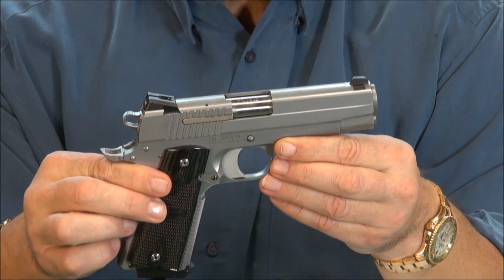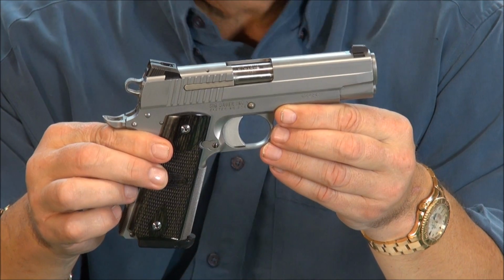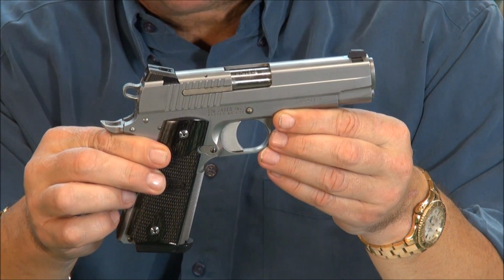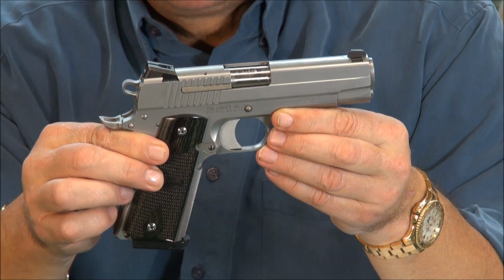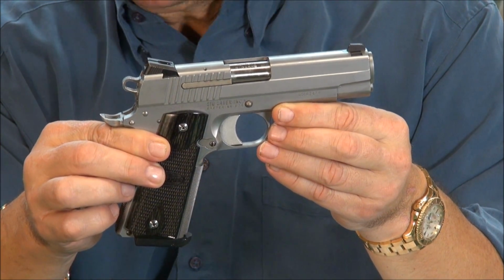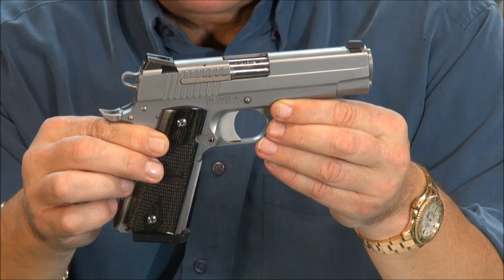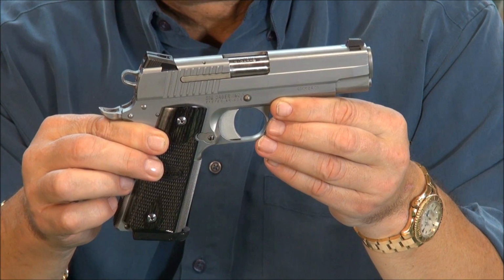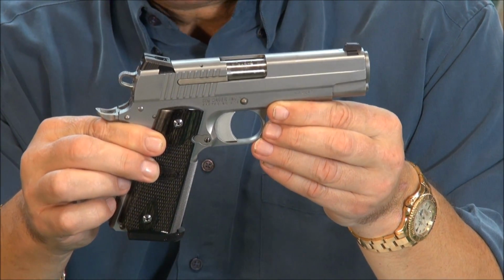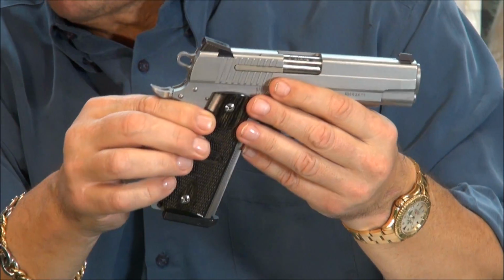So with a 45, is it great for personal defense? Oh, heck yeah. Each gun I showed you is great for personal self-defense. Any gun is better than nothing for personal self-defense. A 45 will stop them in their tracks within 30 feet. I mean, you saw the round there, that's a fat round, 230 grain. You do not want to be hit by any one of these guns, let alone a 45 at 230 grains.